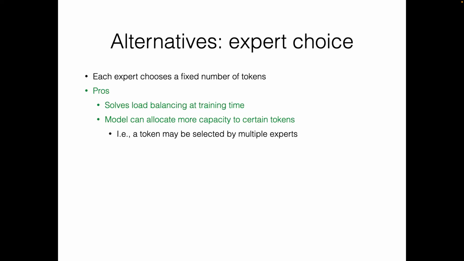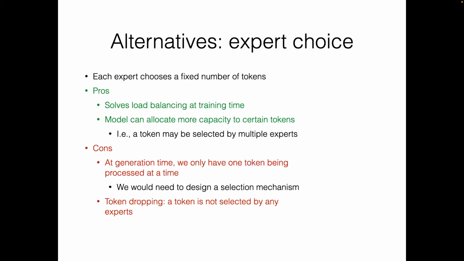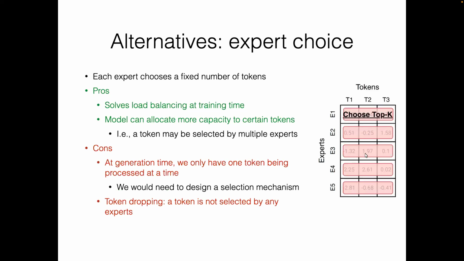There's this kind of interesting thing you could think about, which is, let's say that a token requires more processing. Well, then many experts might choose to process that token if they're clever. And so potentially you can get some kind of dynamic allocation of compute. Whereas before we were saying that for a given token, it's limited to choosing K different experts. Now, just as a reminder, this is what we're talking about.